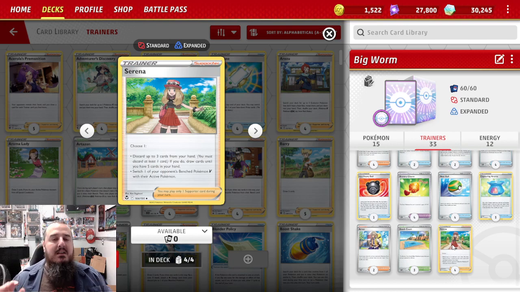And last but not least, 4 copies of Serena, making a comeback here. I am a big fan of this Serena card. Not only does it let you discard up to 3 cards from your hand and then draw up until you have 5 cards in your hand, you can also, or instead, switch one of your opponent's benched Pokemon V with their active Pokemon. It's gusting up Pokemon V.